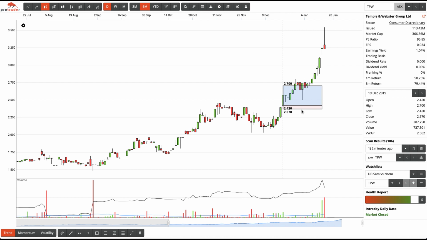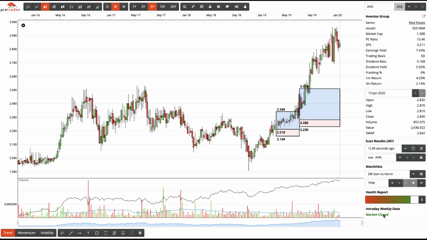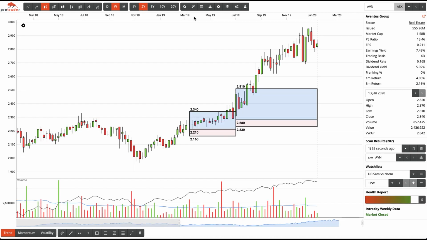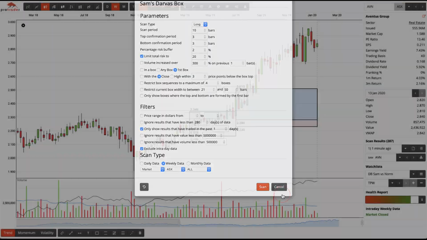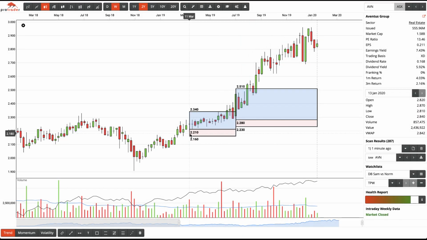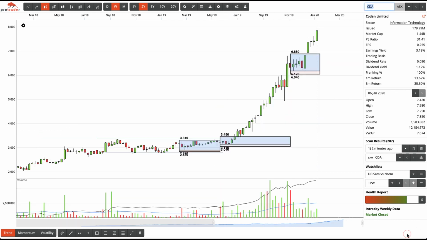I'm just going to show now 2 examples from weekly charts, so I'm just going to pause for a second and then I'll flick back to those. Okay, here's a chart of AVN, which is a real estate stock. This is a weekly Darvas box, so all I did to get the weekly one was simply click weekly data here. Okay, I've got it set to 10 week. You can put whatever week you want in there. Now AVN on this week here had a high of 2.34 and a low of 2.21, and the whole Darvas box was formed inside that formation bar. We had a breakout and it ran away. So once again, just a tight range all inside the formation candle.